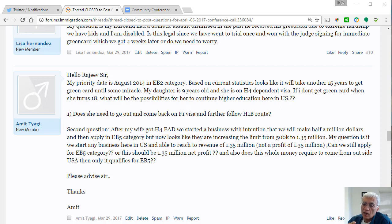Why it got stuck was that it was based upon a business that was going to use oil, natural oil, oil and gas, and the prices of oil fell drastically after we filed the case. So the government came back and said, we can't approve this case because all your predictions and your models are wrong. So that can happen. If your business depends upon something and the bottom falls out of that something, you could have a problem. But normally going in, we know if this is going to go through or not.